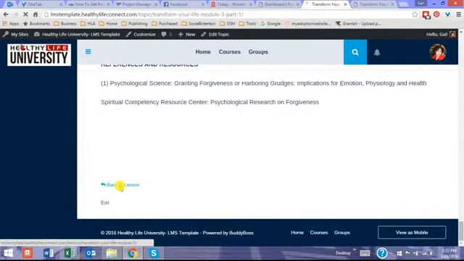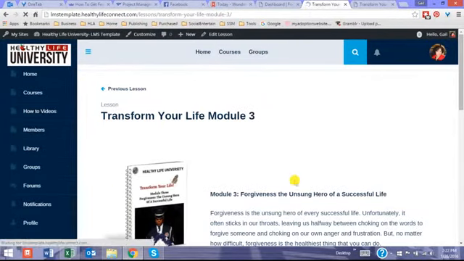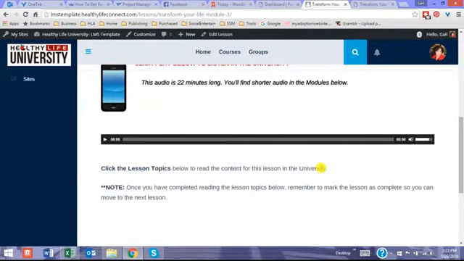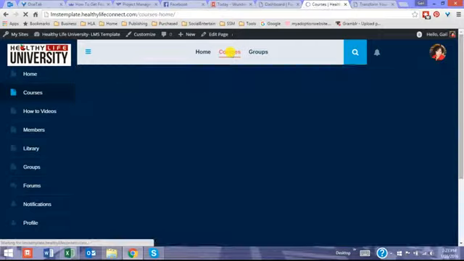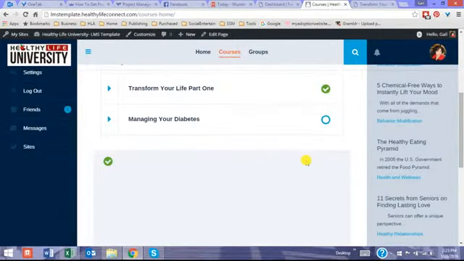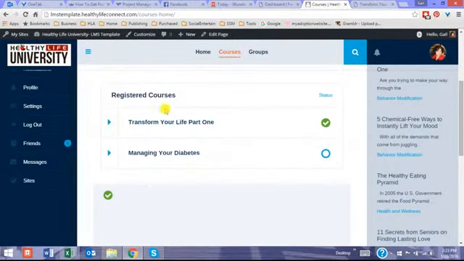And then here you can go back to the lesson as well and find the lesson here, but not back to the courses page. This is just back to the lessons page. If you want to go back to the courses, you can either click there or up at the top, and it'll take you to the courses that you are registered for underneath.